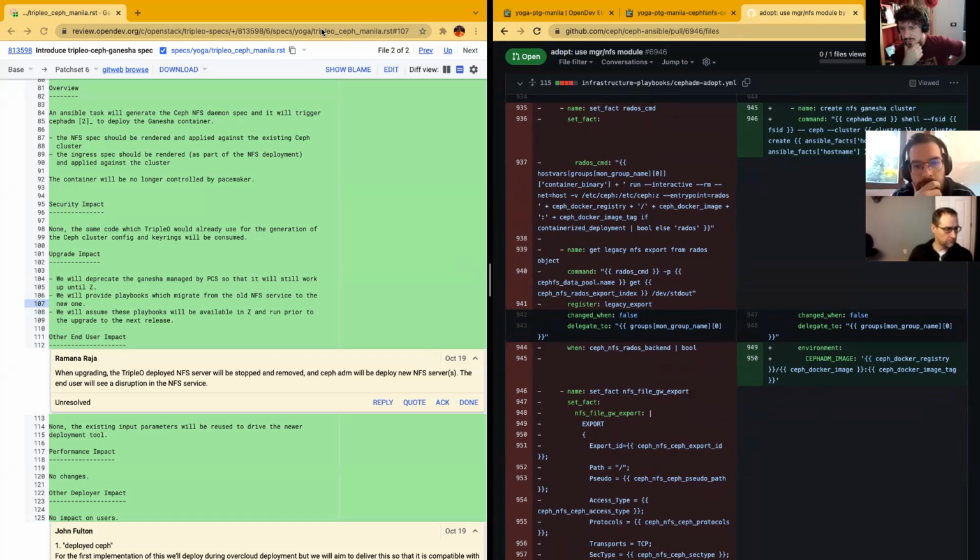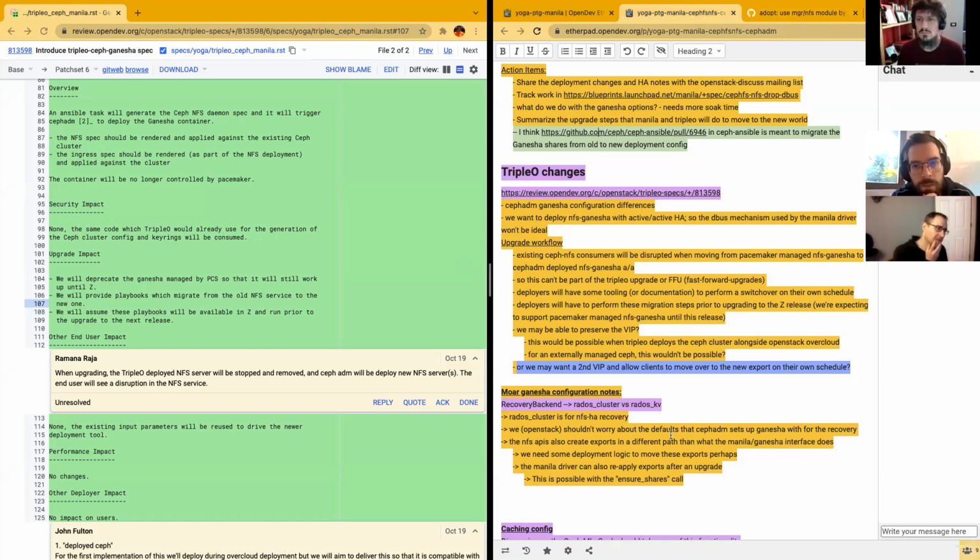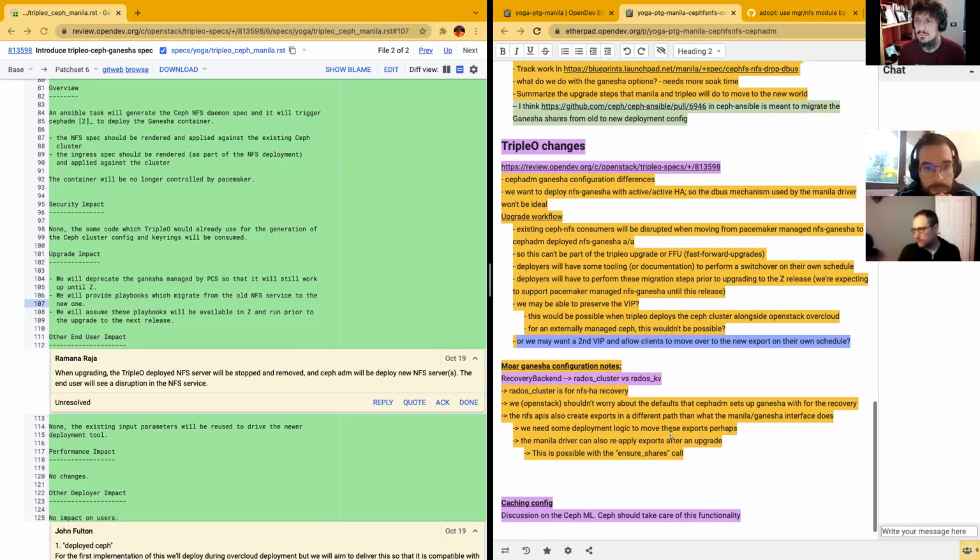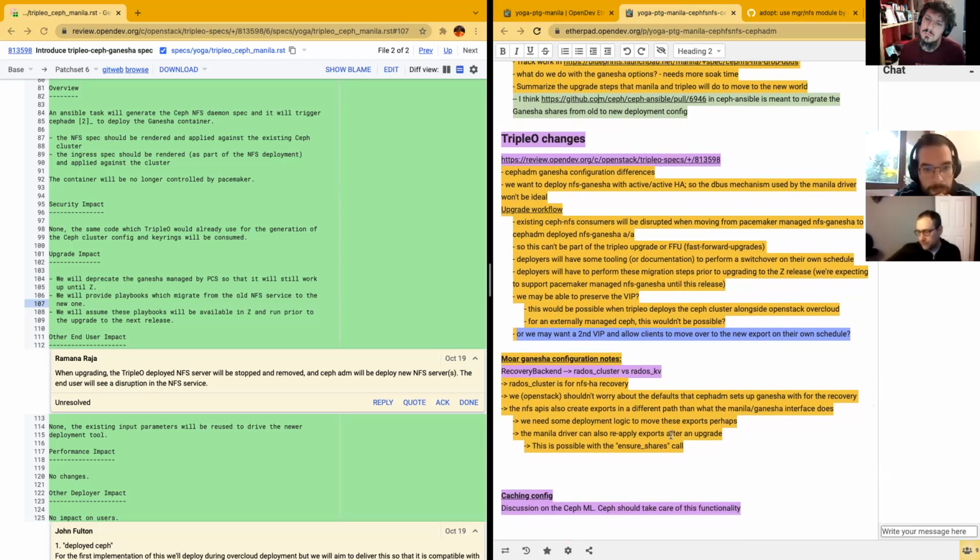I don't understand this better, but from discussions with the Manila team, the Manila CephFS driver will take care of deleting and recreating the new exports via the cephadm CLI, the Ceph NFS CLI, CephFS NFS export create, during driver startup, or one of their APIs.